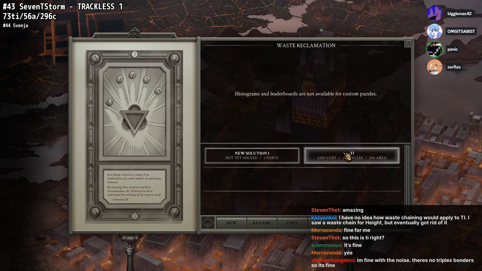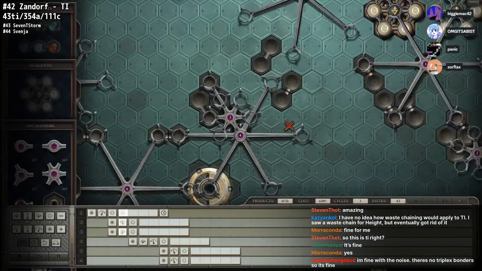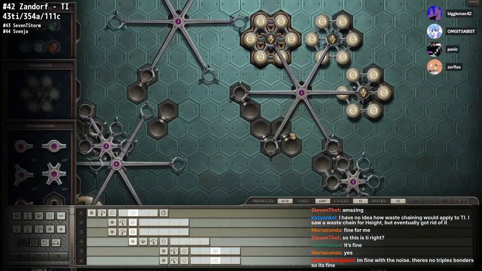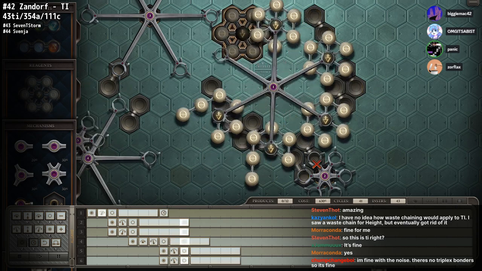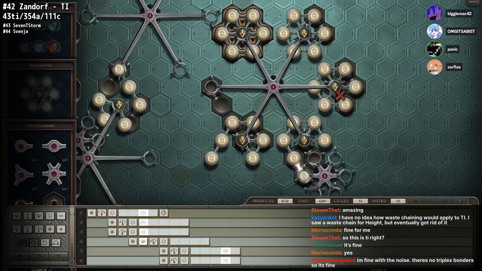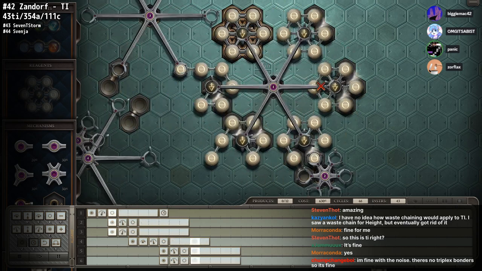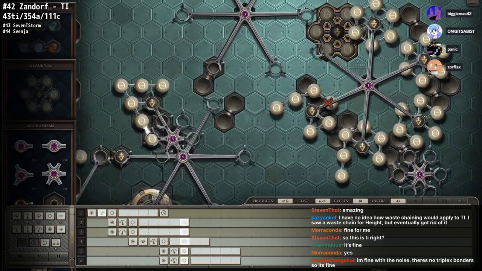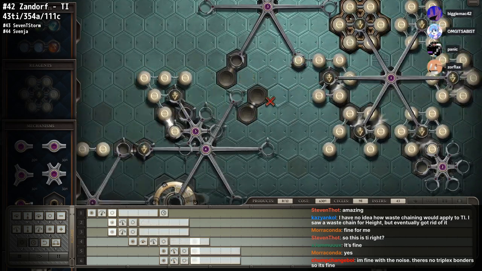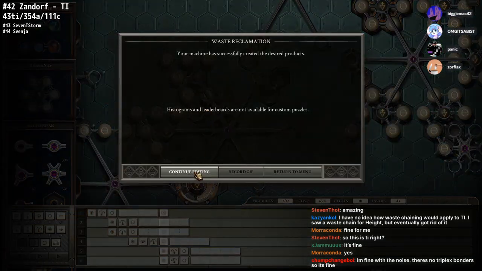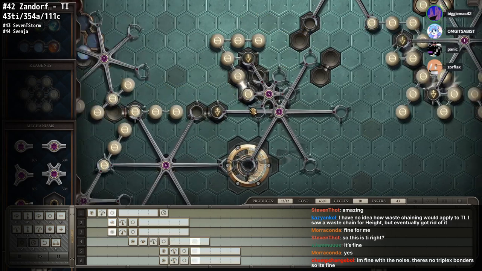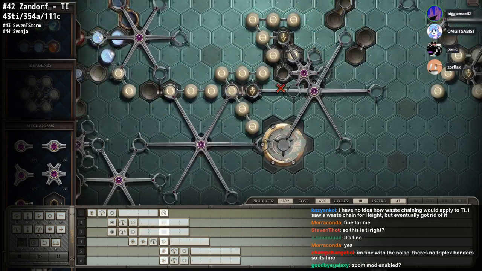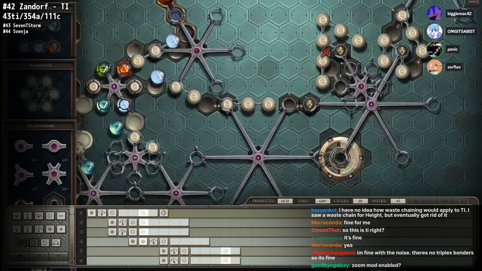Next up, we have Zandorf at 43 TI. I'll be quick. This looks like a TI solve. Yeah, so this has much more of this hexarm vibes to it, where it's taking this input, moving it along. There's some batching as well. And it's reshaping it. It's making it into two sticks of three at a 60-degree bond, like a backwards seven.